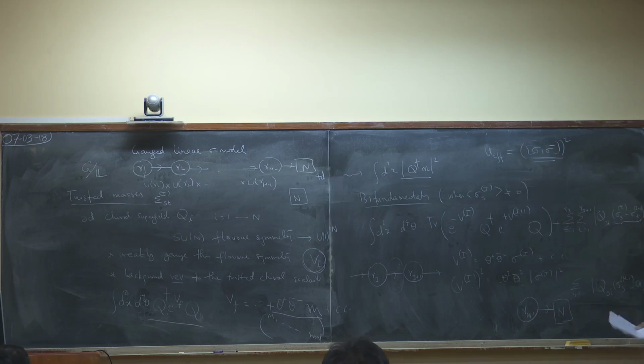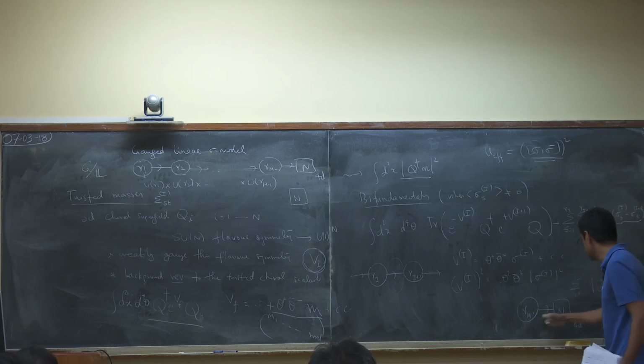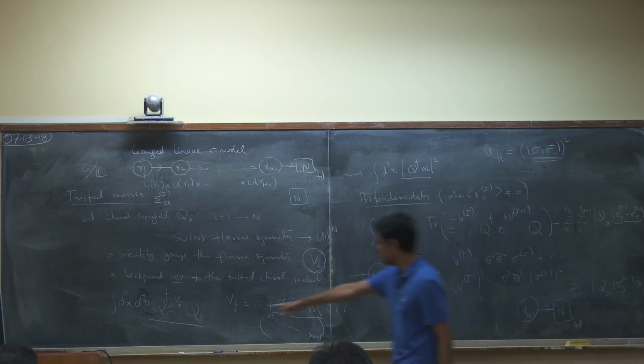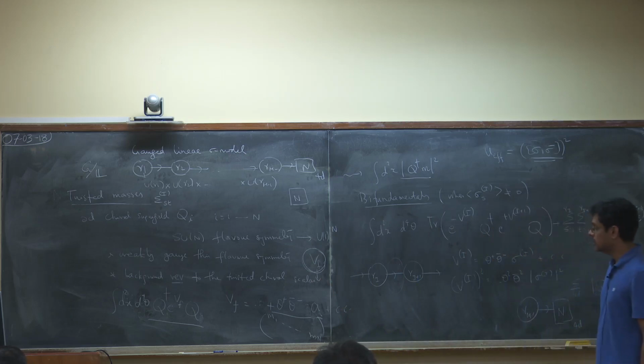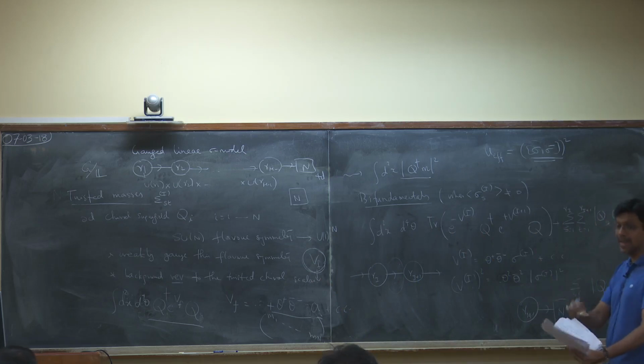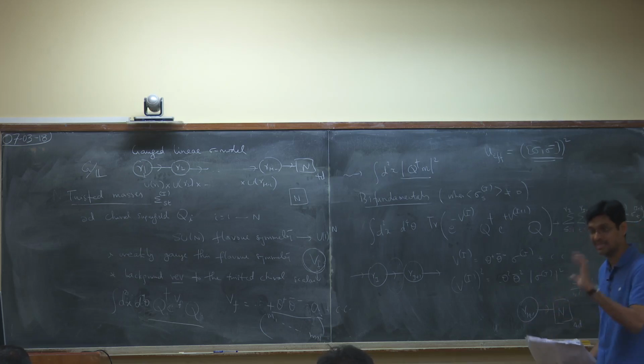So you are gauging this SU(N) symmetry using the 4-dimensional gauge symmetry, right? You are gauging the SU(N), yeah. This is a 4D node, but at the moment it has no dynamics. These guys have some chiral symmetry under this. Let's talk about the vector field coupling to that flavor symmetry in 2 dimensions. This will be A_I here. What is that vector field? Let's talk about the minimal coupling, the coupling with the 4D gauge field. But there is no 4D gauge field at the moment. I'll tell you how to introduce the 4D dynamics separately.